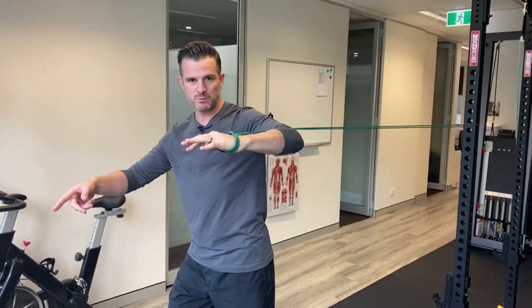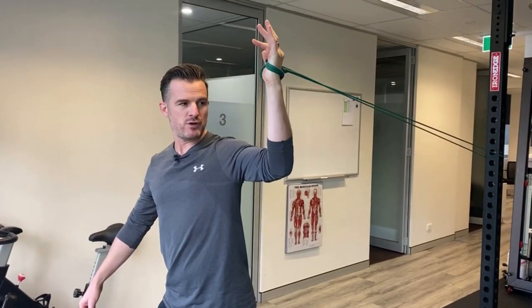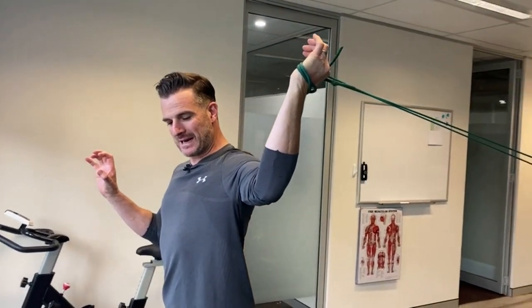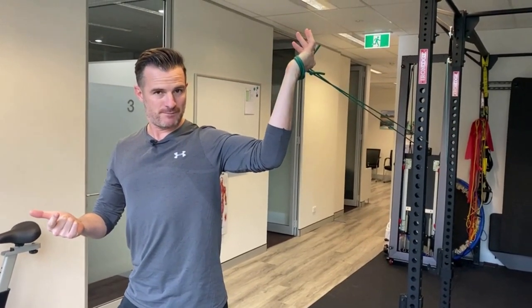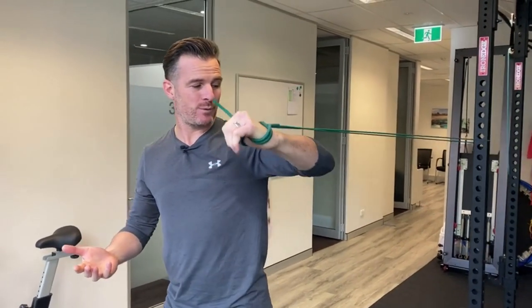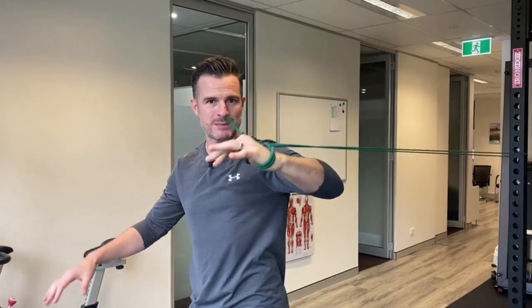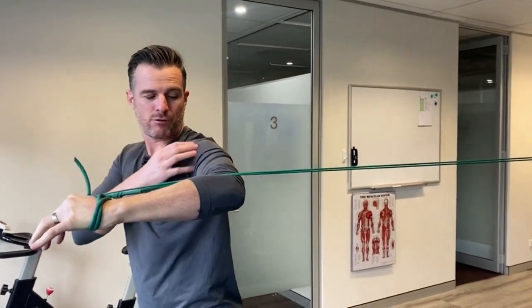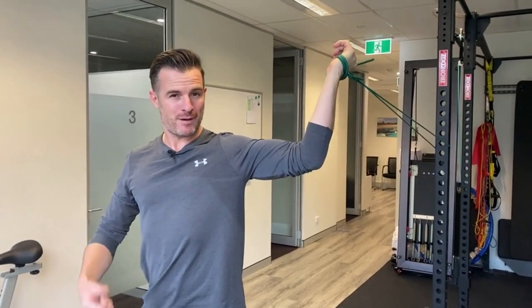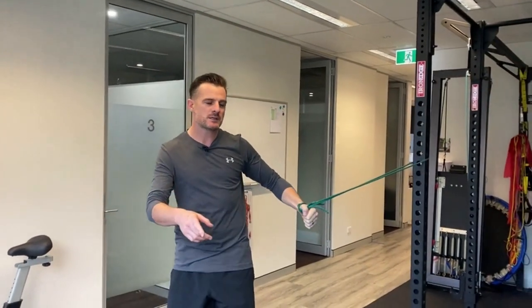When you rotate forward, there's your rotator cuff strength in an internal direction, biasing your subscap, which you need for pressing. The control work here is what you're going for, and then you get your range by holding on, letting go, and coming forward. The beautiful thing about this is it's a combination of range of movement, stretching, mobility work, and strength. It's especially good for people who've had previous dislocations or shoulder surgeries where they're very restricted. They need the range to be able to push overhead or play sport. For me personally, it clears off any tightness creeping into the shoulder joint, and it's an awesome segue into your external rotation.